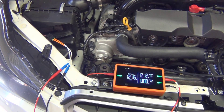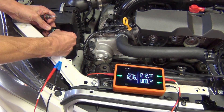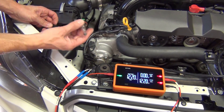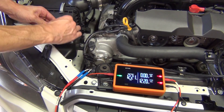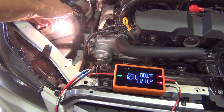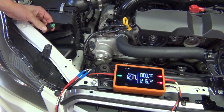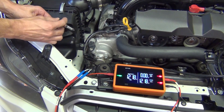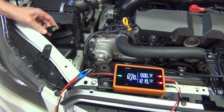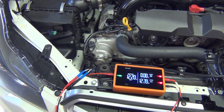Now that we know all this car needs is a new headlight bulb, I can confidently replace it. I'm going to remove both of my forward probes from Devo and plug in the new headlight bulb — and we can see as soon as I do that, the headlight works. Here is the old headlight bulb, and here we can see how easy and fast it is to diagnose with confidence using Devo.